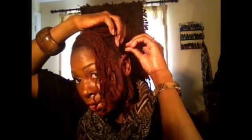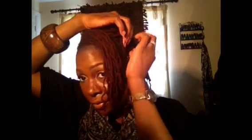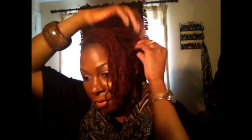I can say that I have one lock right here. I don't know if I could get it. I actually have already probably combined it. Yeah, it was this one. It's twisted up in here. But I have one right here that I was interlocking because it was time for me to interlock. And it totally just got... I'm so mad about this, but I was interlocking and got caught up and I couldn't get the knot out. So I had to cut it off and just start over. And I was so pissed off about that. So interlocking has its woes too. Even though I like doing it every 6 months, it does have its woes.